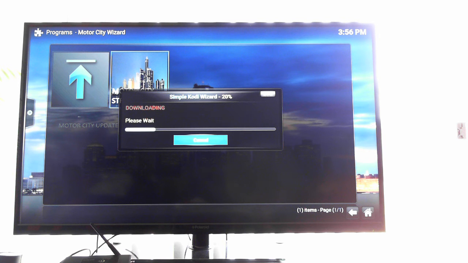It's now downloading. Okay, the second step is going to extract. After the extraction, it's going to ask you to force close. Even though it says 100% extracted, it's not completely extracted until you force close it, and then it will finish extracting. And then when that's done, we back out of Kodi and get into the settings and then force stop it, open it back up.